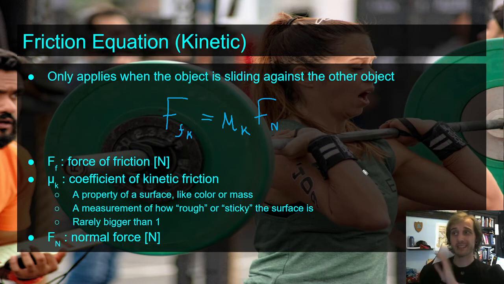In particular, this is literally just a property of the two objects. Anytime you have any two surfaces, those two surfaces combined will have a coefficient of static friction and a coefficient of kinetic friction. There isn't really a way to find it other than by doing some experiments. So if you have a problem, they'll either ask you to use this equation to figure out your coefficient of static friction or kinetic friction, or they'll give it to you. It is rarely going to be bigger than 1. Most of the time it'll be a fraction, just because that would mean you're getting more force out of it than you're putting into it, which is technically not what is actually happening, but typically speaking, the coefficient of friction is smaller than 1.